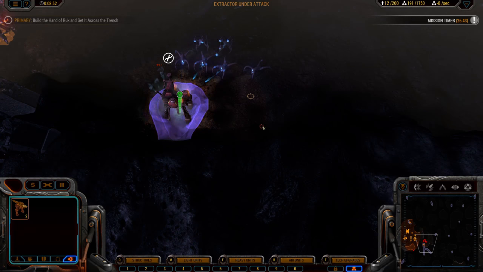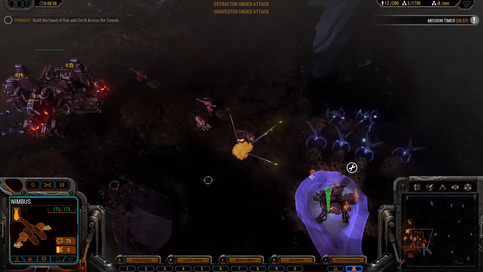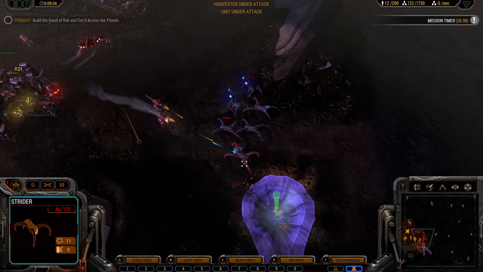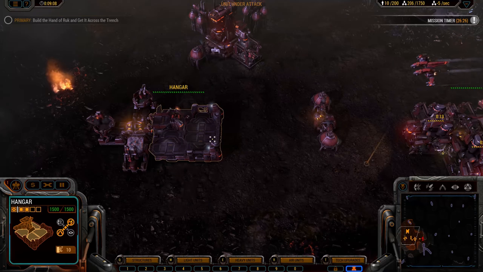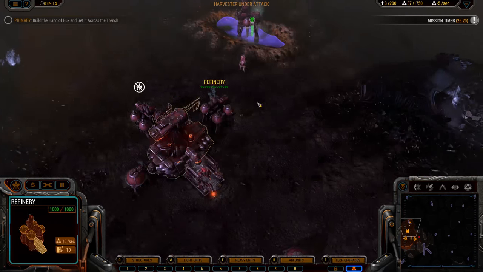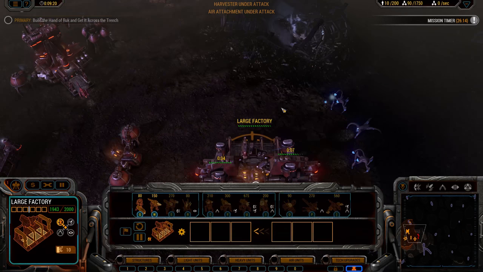Stalker, ready. Large factory complete. Extractor under attack. Harvester under attack. Extractor destroyed. Come on. Unit under attack. Got one of them. Taking fire. Damn. Harvester under attack. They're completely ruining my resource rate. I need more resources, people. Where do I get my resources from? Well, from the refinery. But, and they're destroying my large factory. No!